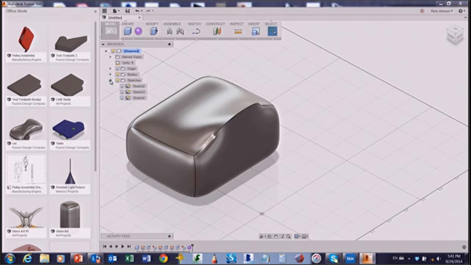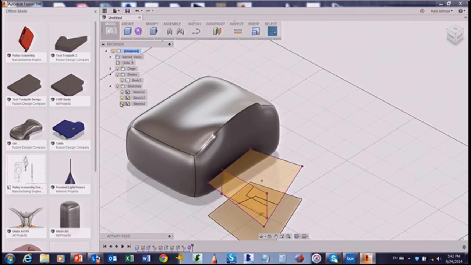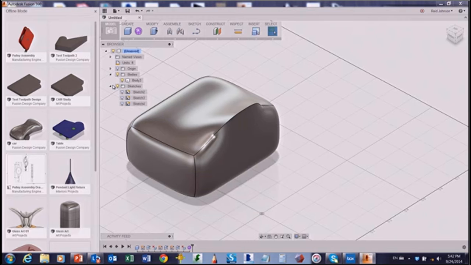You've got your sketches and bodies. So your bodies are your 3D objects. Your sketches are the lines you've drawn. I can go back in time and see the sketches I drew to make those previous shapes. So that's your little browser. It's like layer control, essentially. And this thing will grow the more things you make. You can make bodies, components. If you get really sophisticated, you can start to make assemblies. So you pull these together.